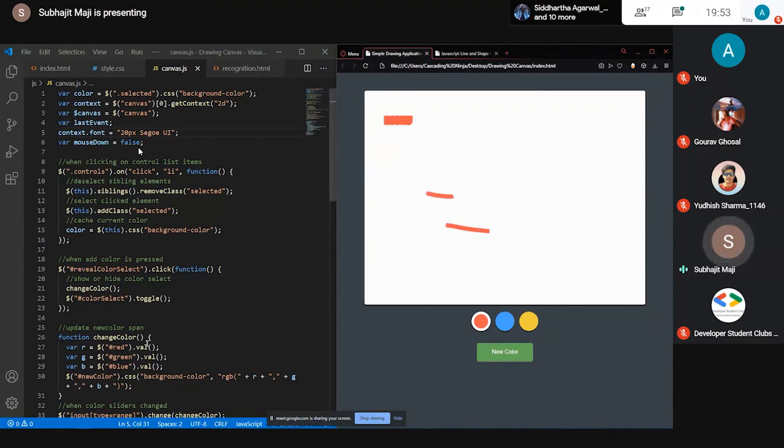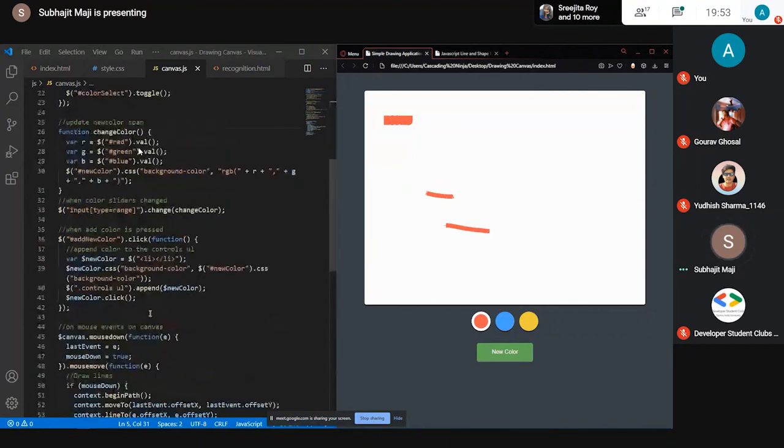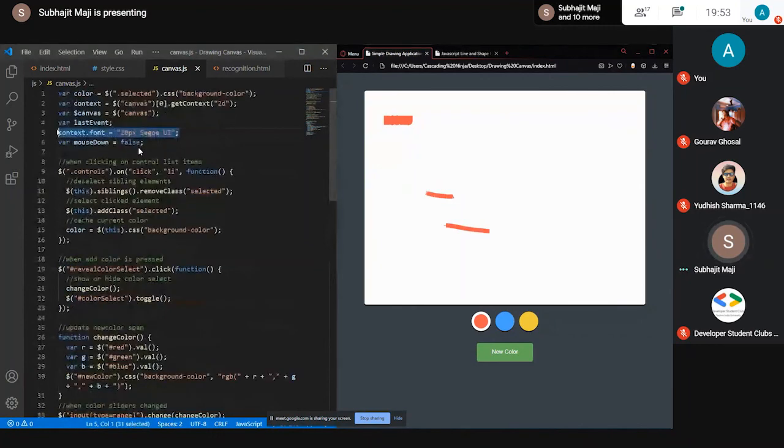Okay, so I'll show you how to do the text tomorrow. I think I'm missing something. I'll show you how to draw different shapes for today.